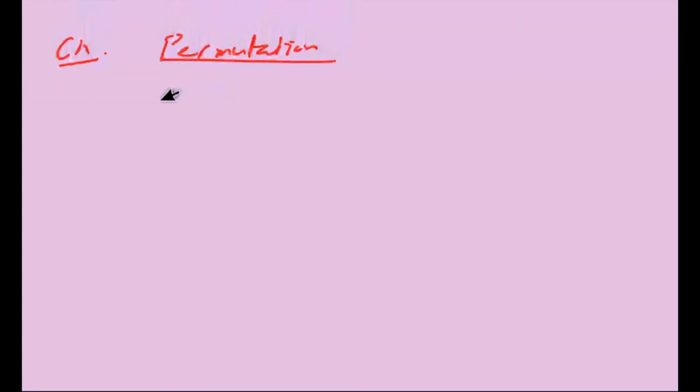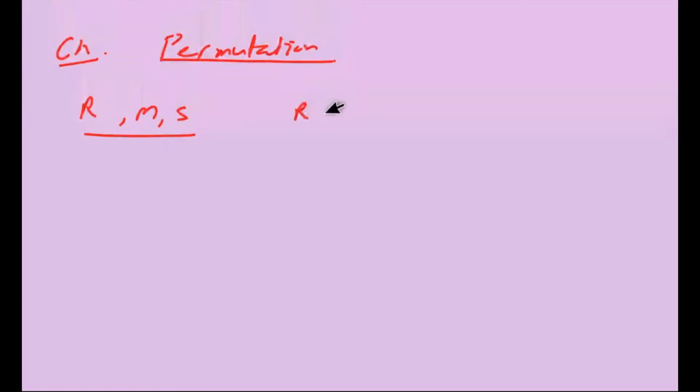I will describe this with an example. Let there be Ramesh, Mohan and Sohan, three persons who want to stand in a line, and you have to take a photo of Ramesh, Mohan and Sohan. So how can you find out the photographs?